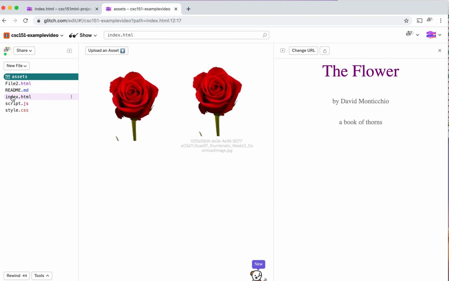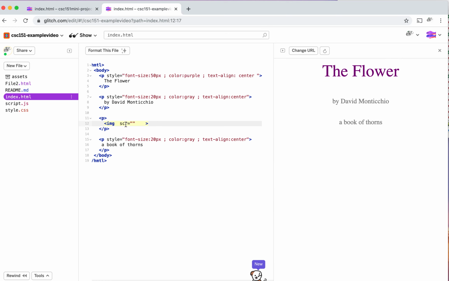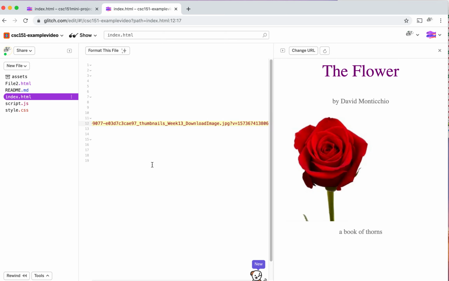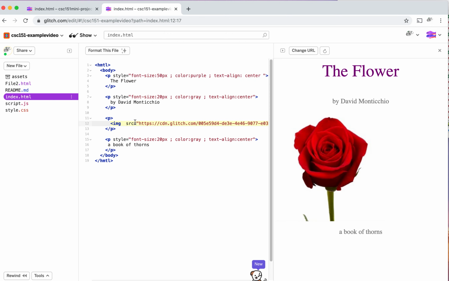You even see the SRC. Oh, was that it? Did I typo it? Yep, I did SCR, not SRC. So now, paste. There it goes. That's what it was. It was a typo. I said SCR instead of SRC. So, yes, as we all notice, typos are a big issue. But once you type it correctly, it will wind up working properly.